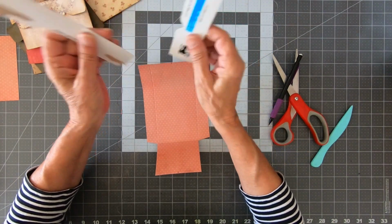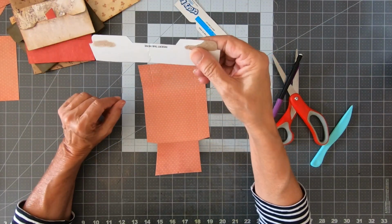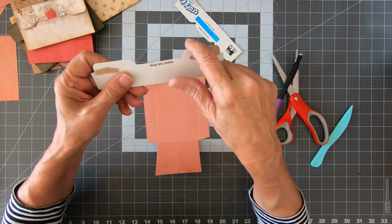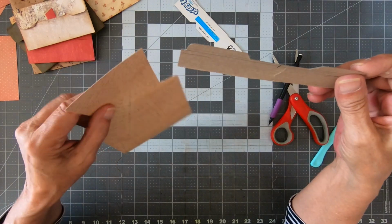Okay. You take those things. You take the bottom one, which is the one which is like this. It's got the dent in. Yes, yes. Take your bottom part.